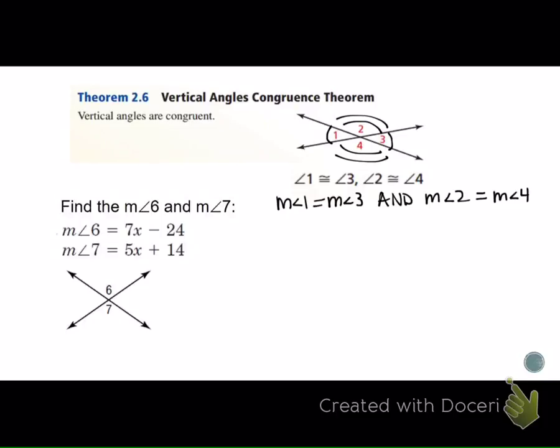So vertical angles are congruent means that if you have two vertical angles, you'll set them equal to each other. So whenever you see the word vertical, that means you're going to set them equal to each other. So the previous one, we were going to add them together to equal 180, right? Because they're a linear pair. In this case, you set them equal to each other because they're congruent. Congruent means the same. The same means equal in math.